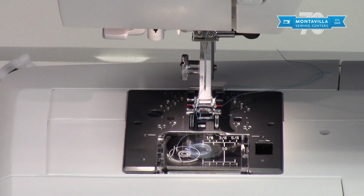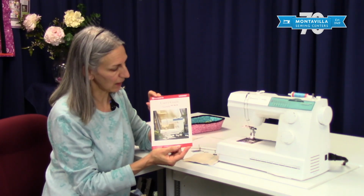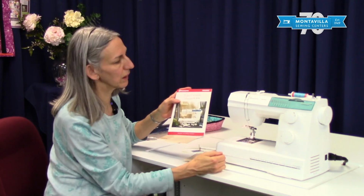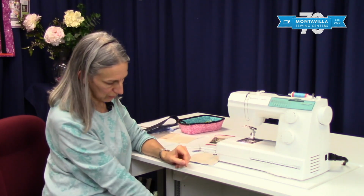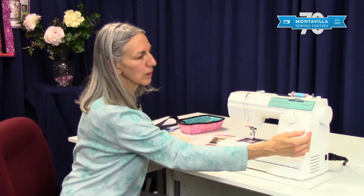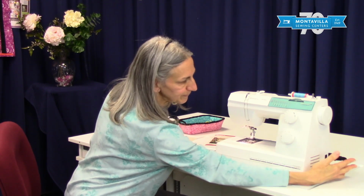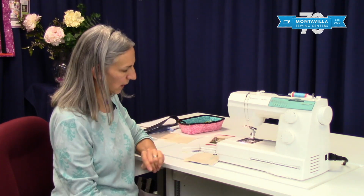And then in your accessories, you also have a user guide, which is really handy to have to look for the type of settings that you want to have, the type of foot to use, etc. You also have your foot pedal and the cord, and the power cord and the foot pedal are connected to the same plug right here, so they're not 2 separate cords, they're just together.